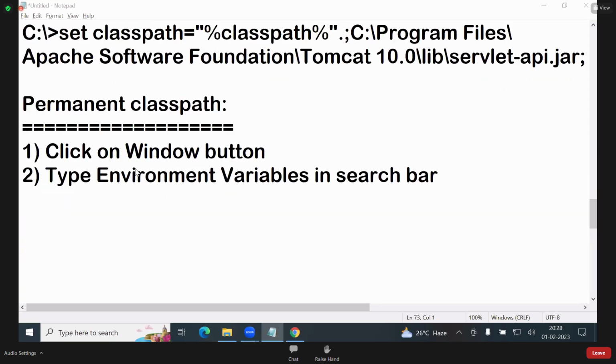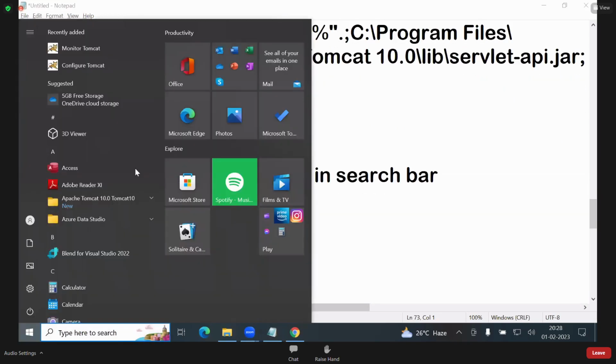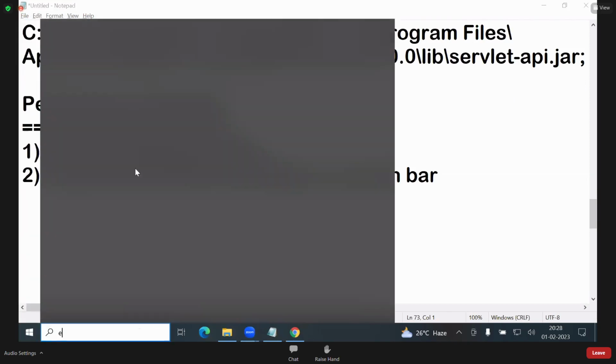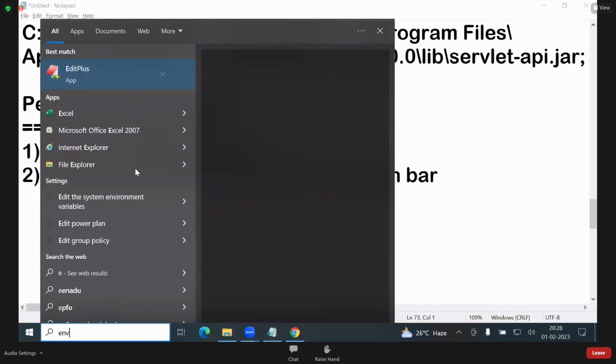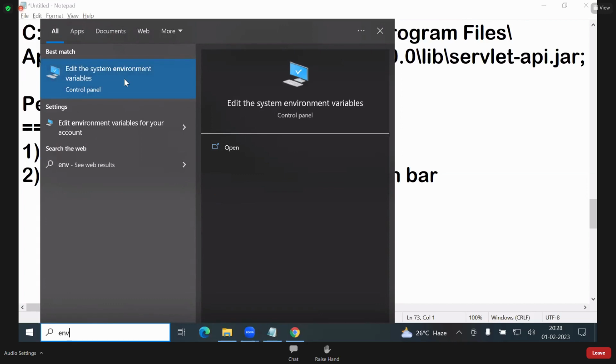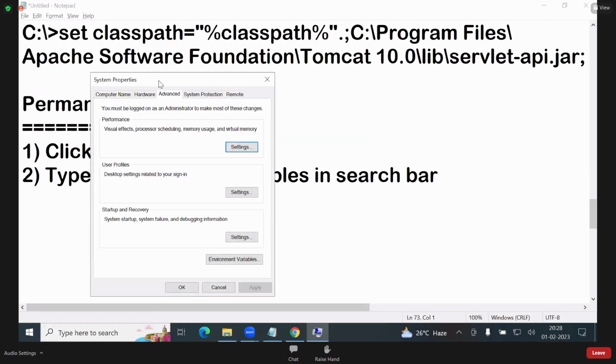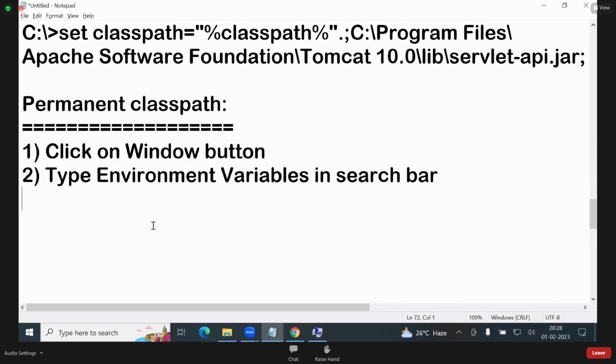Even if you type just env, it comes. Click on the Edit the system environment variables app.